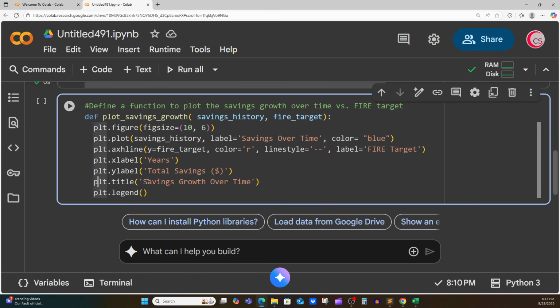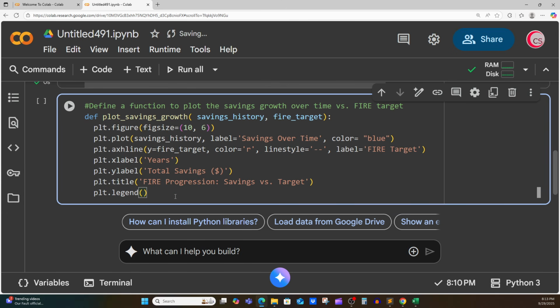Next we have plt.title. So it's going to be our title. Right here, put savings growth over time. I'm going to put F.I.R.E progression, and then savings versus target. All right. And then we have a legend.